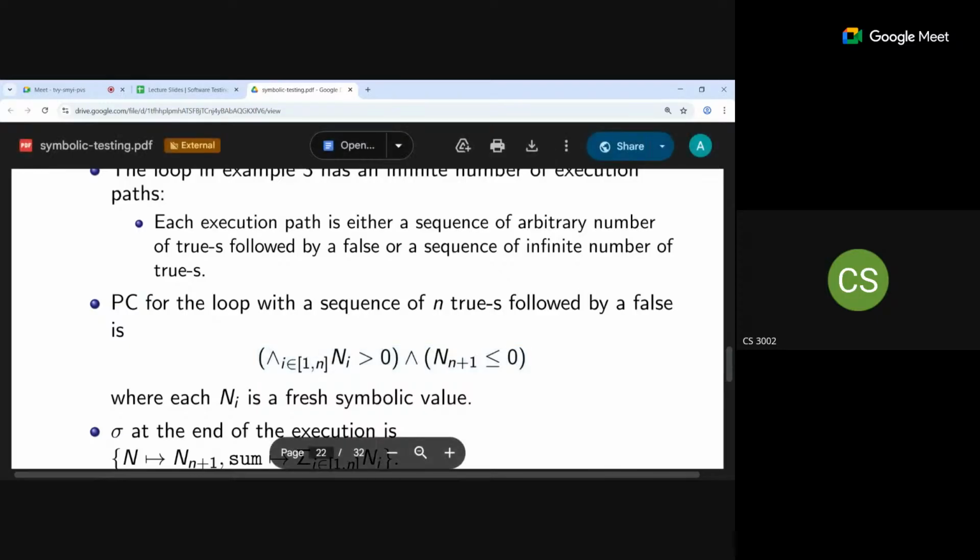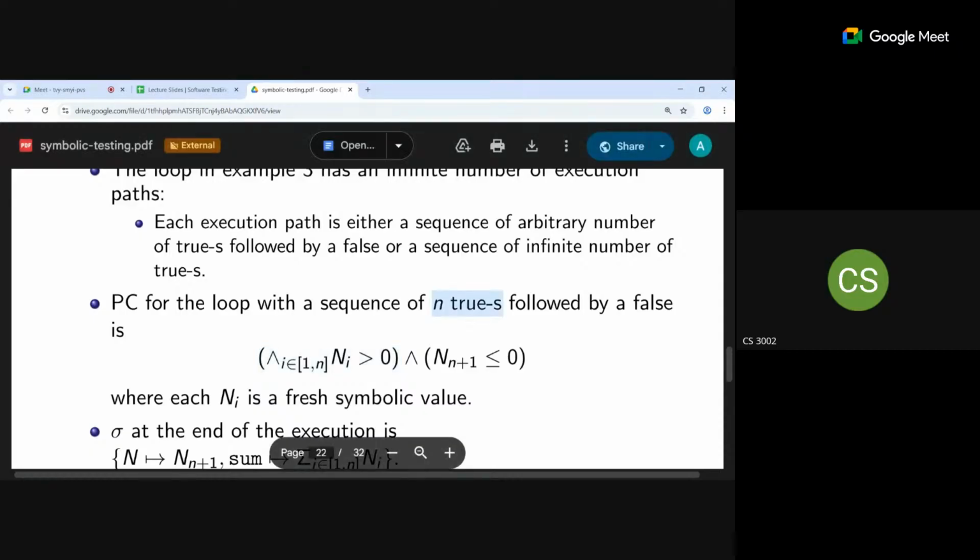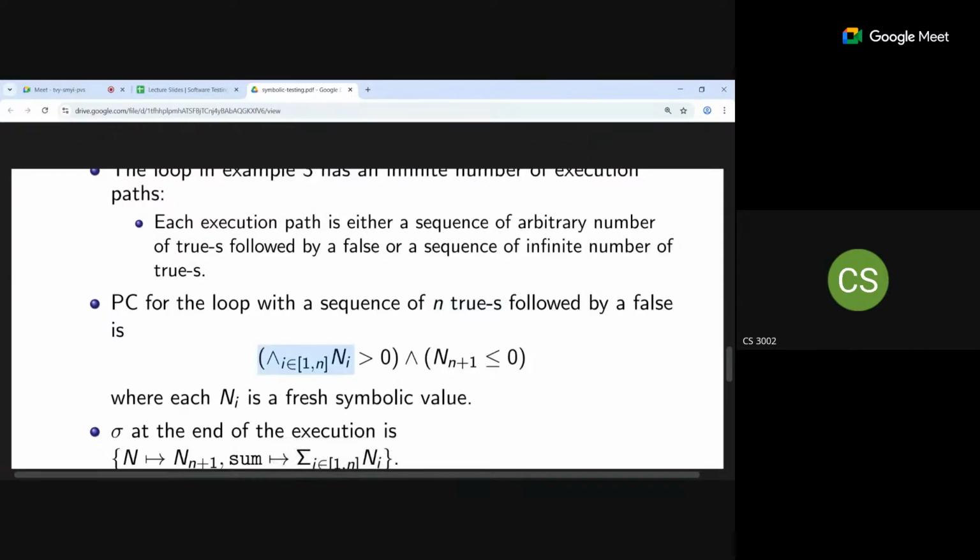Now the thing to be careful about is, if I say 0 to n, how many numbers will be there? Let's say 0 to 5, how many numbers are there? 6 numbers, no? So you have to be careful. The idea is very simple: however many numbers you have in that interval, that many times the condition is going to be true, so that many times you're going to follow that loop. So you have to be careful about the interval. If it is 0 to n, then actually there are n plus 1 numbers, so n plus 1 times it will be true. So you have to be careful.